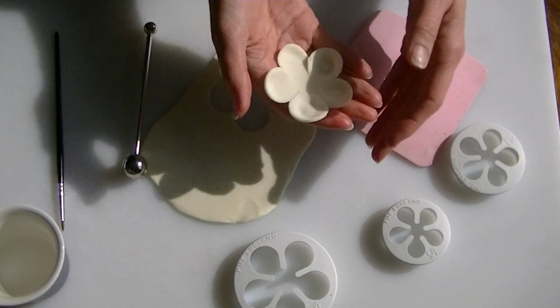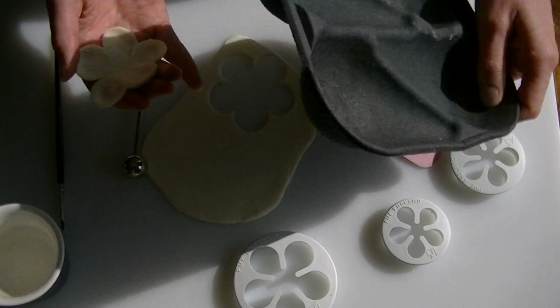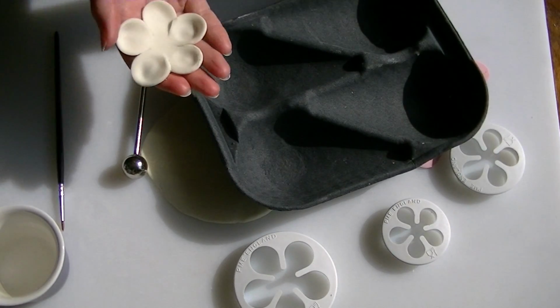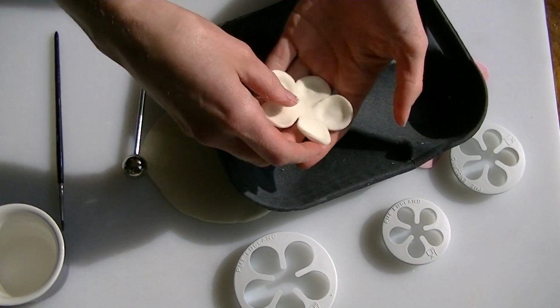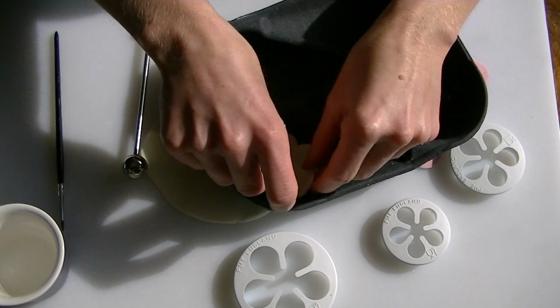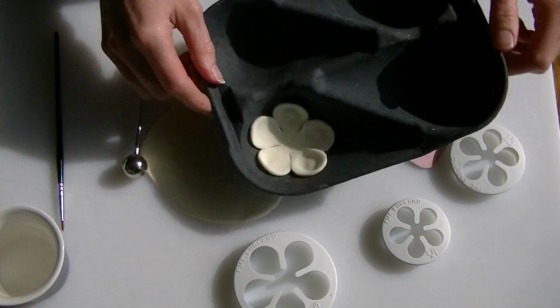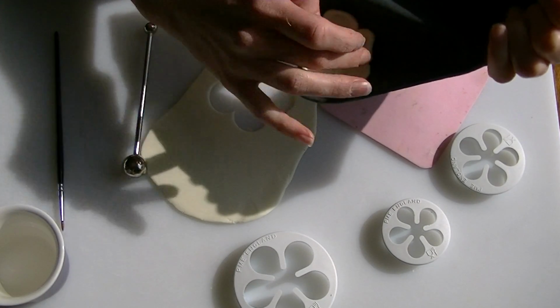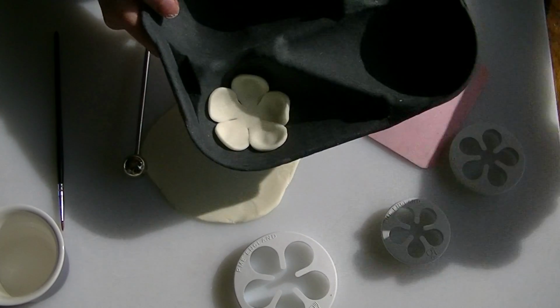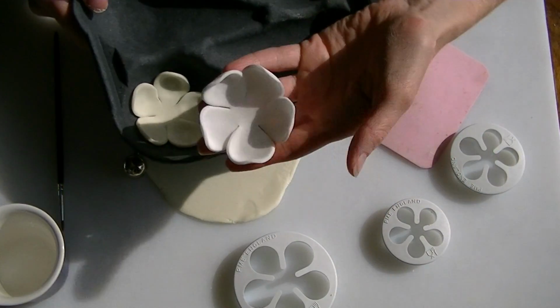Now I'm going to put it in something to let it dry. Now this is just a pear tray. You can buy proper little holders for your flowers when they're drying, but it's quite easy just to use an apple or a pear tray, something basically that's got a bit of a curve. So you see I put that in there so it's drying in a bit of a curve. You'll see one that I did earlier has just been drying in there and it's just stayed within that shape.